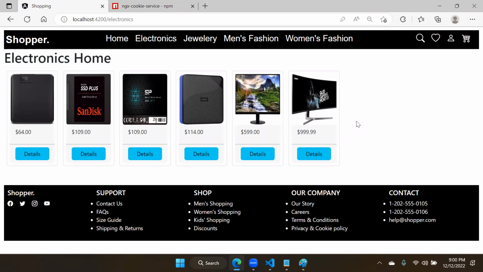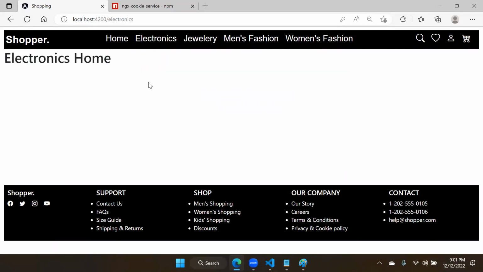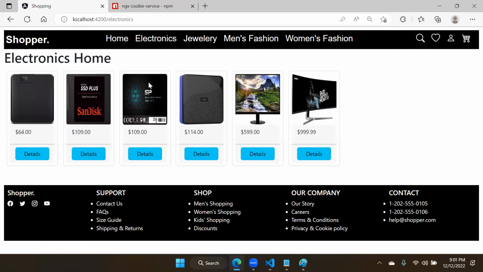Now, very important: in electronics, I want to display the name of who logged in. Understood? And I want to put a sign out button also so that the user can sign out. You can keep anything. How can we manage that? That's very simple. In electronics, I can go home and come back to electronics anytime now, because I am still logged in until I log out. How do we know whether he is logged in or not? You can put the details like this.